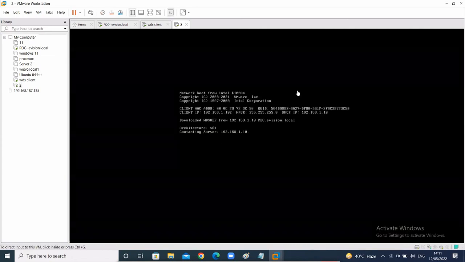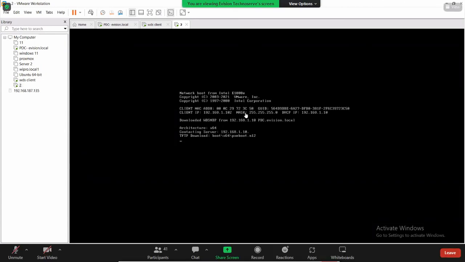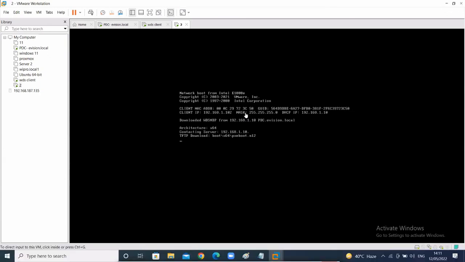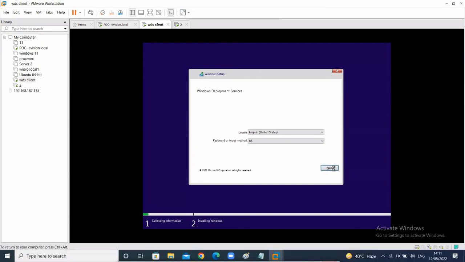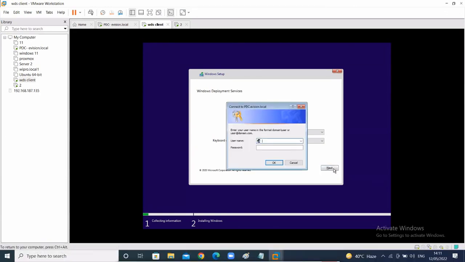Searching for DSCP, right? Got a reply. So simultaneously, in a parallel way, if you start multiple PCs one by one, you need to reach each and every PC in real time for 1 minute just for starting the PC. See now, this machine is now ready. You can click on next, and it will ask for a server username and password.